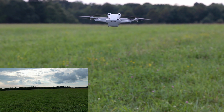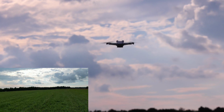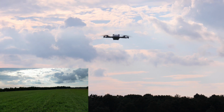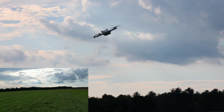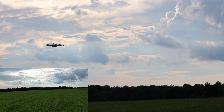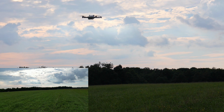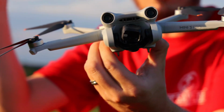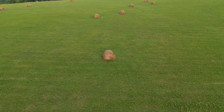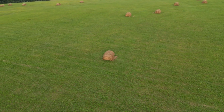I agree. Since I've had this drone, I take it everywhere, absolutely everywhere. I let anyone that I can fly it just because it's fun. A lot of people around us have never even seen a drone up close and personal, and to have the experience to fly a $900 drone is awesome. It's because I trust it so much. It's very easy to fly, it's rock solid both in wind and on calm days, and it has collision detection both forward and back. It's very user and beginner friendly, and again, the biggest selling point for me, the biggest factor that I love, is the built-in monitor because it's crystal clear.